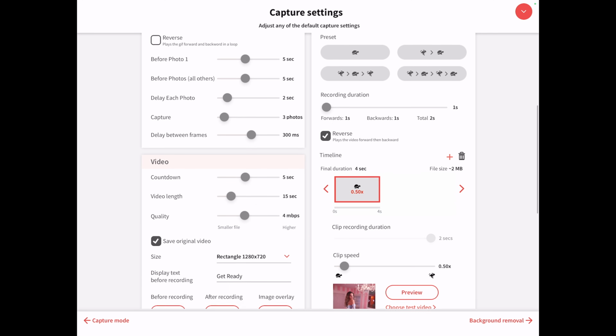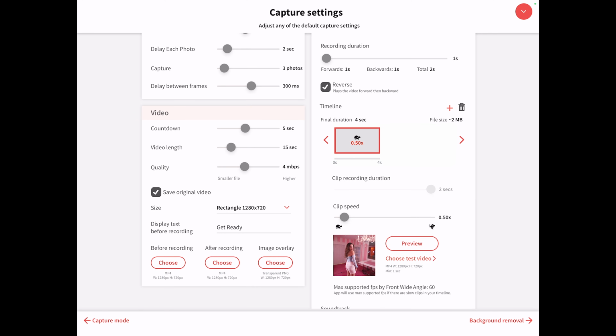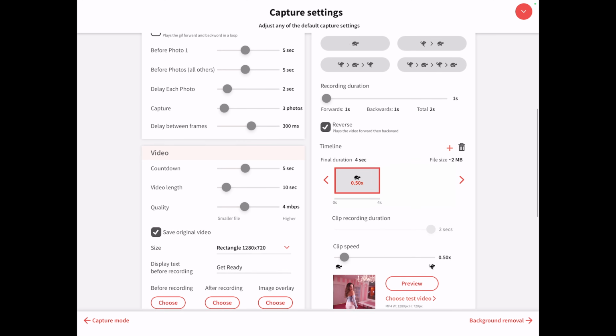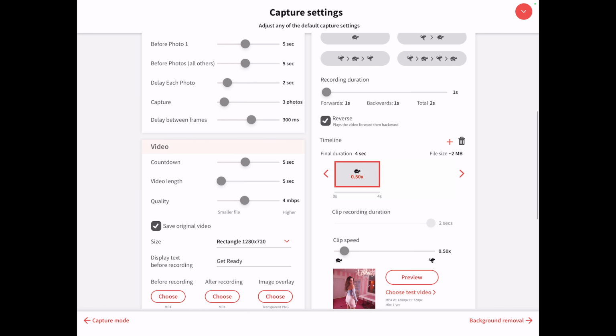Video. All right, now we're talking about the video capture setting. Countdown, right? 5 seconds. Again, we know what that means already, how much time in between it starts the video recording. Video length. We have it set to 15 seconds. That sometimes is too long. So I think maybe 10 seconds is what I like to put, depending on the event. If we have it set to 5, it's literally never enough. People will start talking after 2 seconds of recording, and 3 seconds is not enough to say something. So I like 10 seconds, but again, it's your preference.